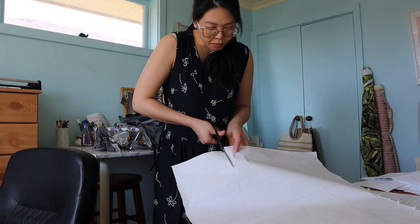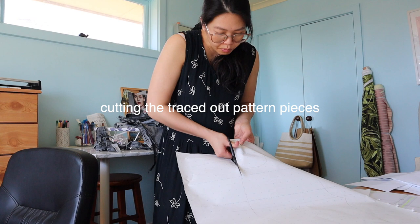Day two, and I am still finalizing the pattern pieces. I think I've graded in between sizes correctly. So I corrected all my pattern pieces, and now I'm going to check that the pattern pieces fit onto the jeans. I want to try to preserve as much of the jeans as possible. I don't think I'm going to be following Megan Nielsen's pattern to the T this time around. I think I'm just going to try to mishmash it together with what I already have, so I'm going to check it now and see what I can salvage and what I do need to seam rip again.